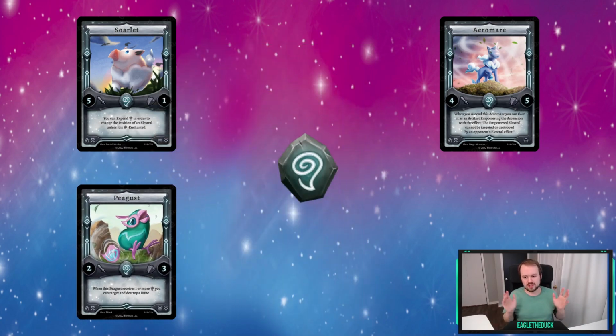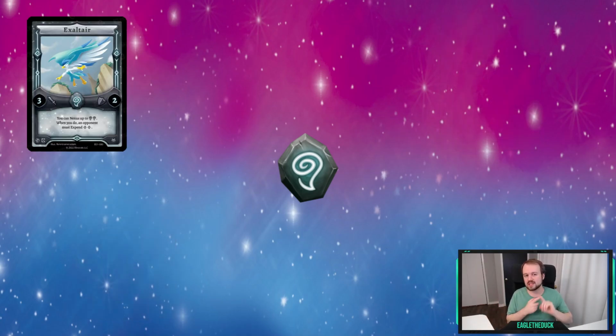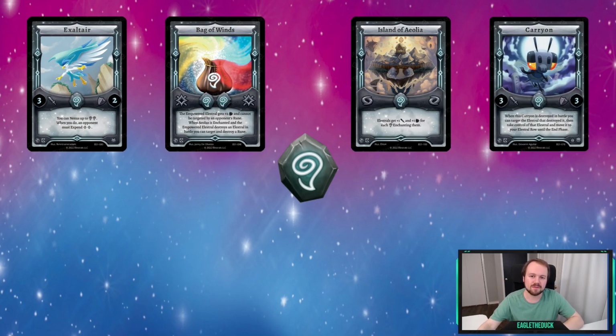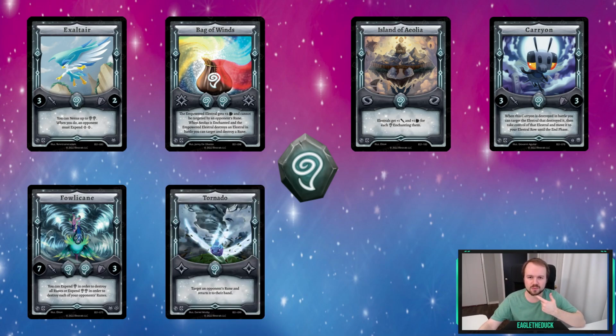So these three cards just, I feel like, make such a great splashable package to round off stuff. What else does Wind have to offer? Well, I wanted to cover these cards next: Exaltair, Bag of Winds, Island of Aeolia, Carryon, and the final one would be Fowlicane. Or I guess I should also throw Tornado in here as well.